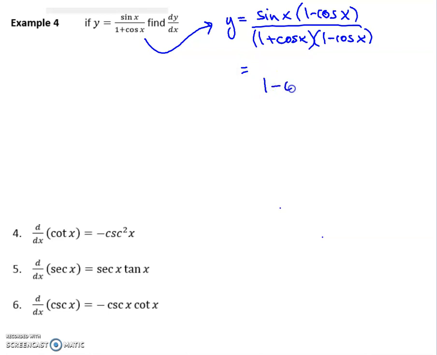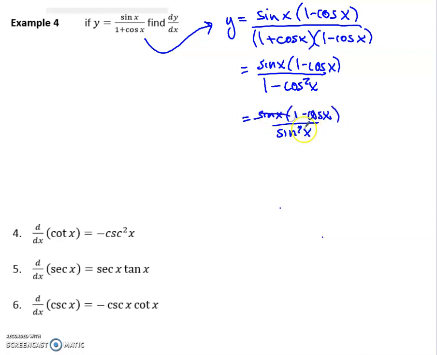On the bottom, you get 1 minus cos squared x. That's just a conjugate. On top, we are not multiplying this out. I feel like I've said that tons of times. The bottom is a trig identity. 1 minus cos squared is sine squared of x. Some of you might be able to see where this is going to go. This guy will cancel with 1 power, and then I have this. Now, it might not look like I've gotten very far, but in actuality I have, because unlike this guy, this I can split up. So this can be rewritten as this.